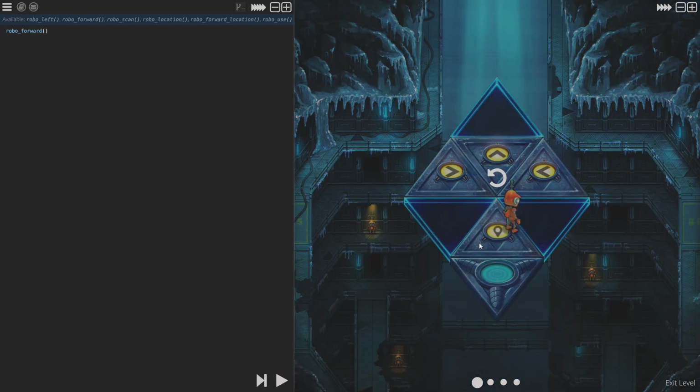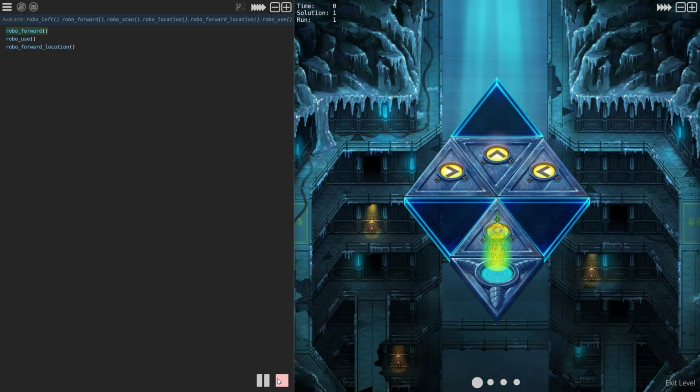What even is this? Oh, it's one of those, right. Is it use? Or scan? I don't remember. It is use, and then I get the safe tile, and I need to figure out which tile is safe. Right, I do remember. Alright, and then we want to do the robo scan. Or something, forward location, maybe? Is that what it is?